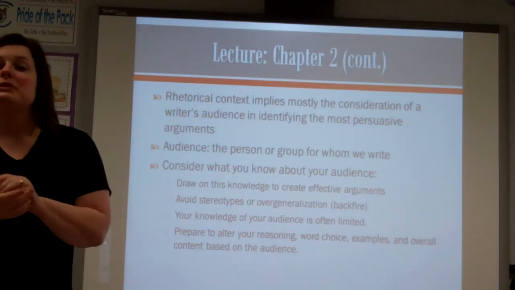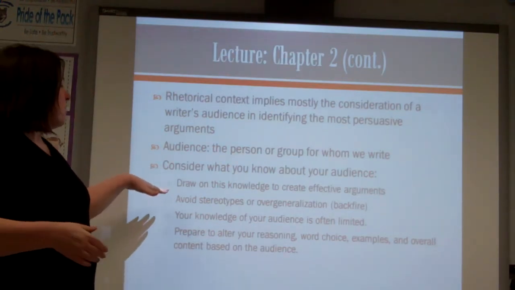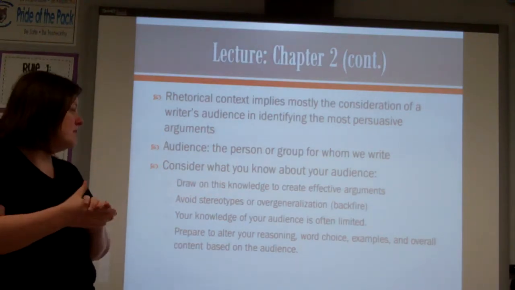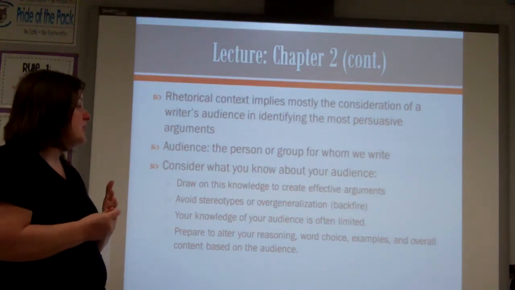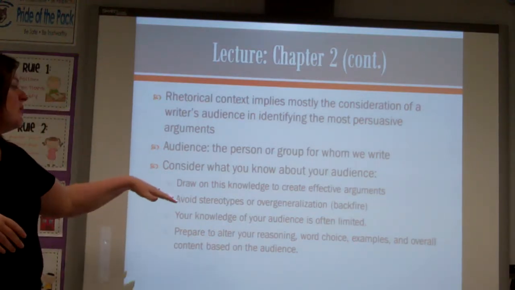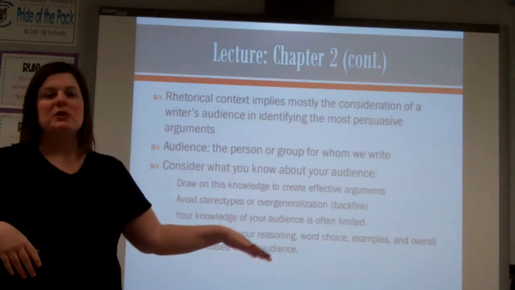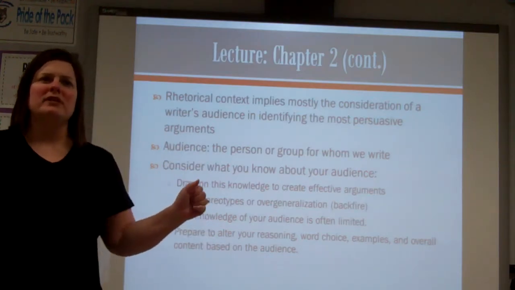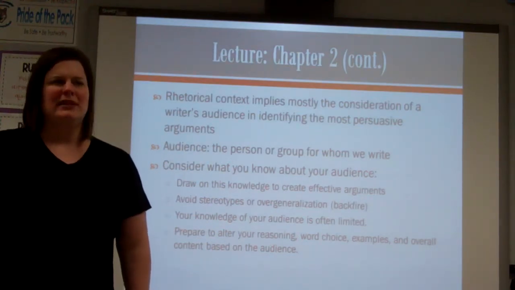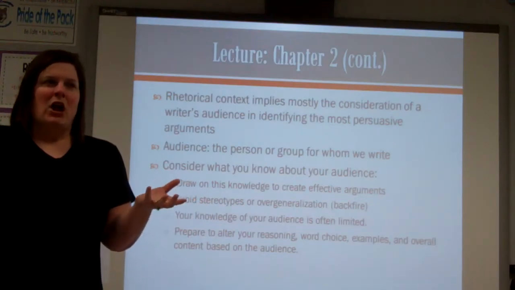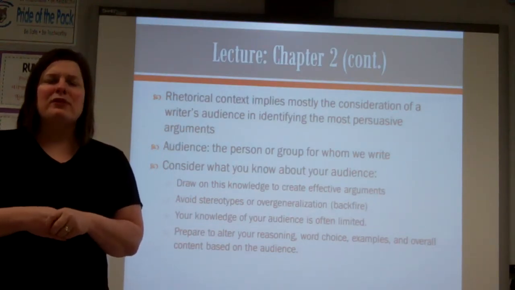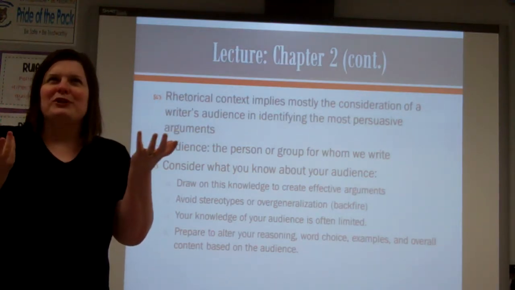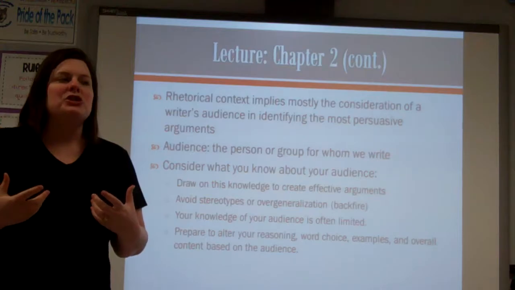Some things that you have to be able to think about your audience include, for example, you're going to have to draw on your knowledge of the audience in order to create an effective argument. You have to avoid stereotypes or overgeneralization. Sometimes people will be talking to a group and they'll say, well, all of you people. That sounds like a really arbitrary phrase, you people, except for the fact that it sort of alludes to an overgeneralization.